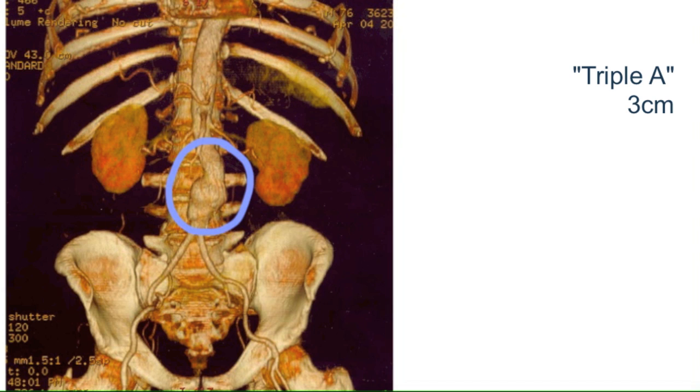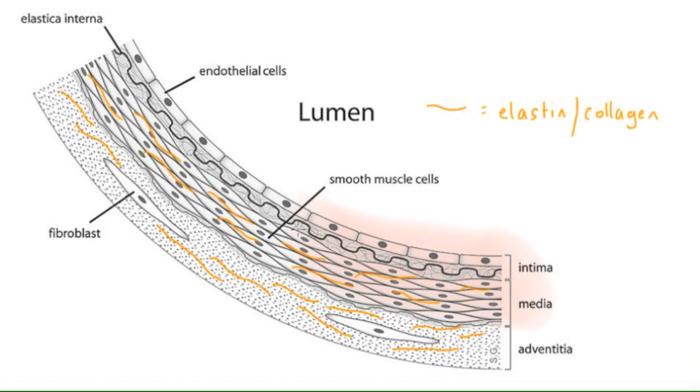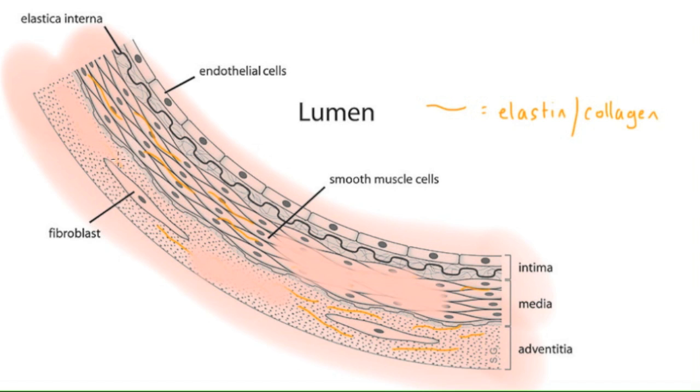Many clinicians use a set cutoff of 3 centimeter maximal aortic diameter as their size definition of AAA. We do not fully understand how and why AAAs form. What we do know is that the disease involves inflammation of the vessel wall, loss of the medial vascular smooth muscle cells and destruction of elastin.